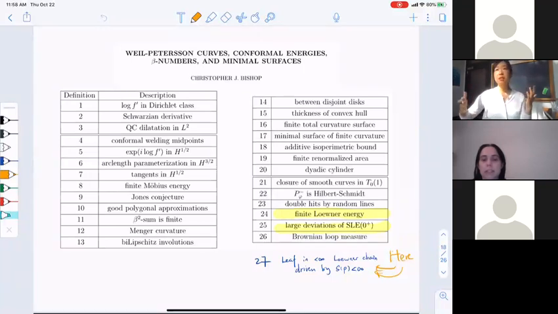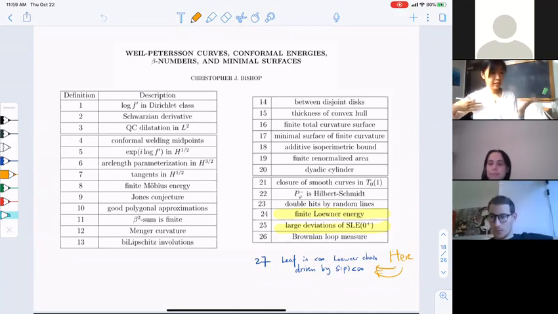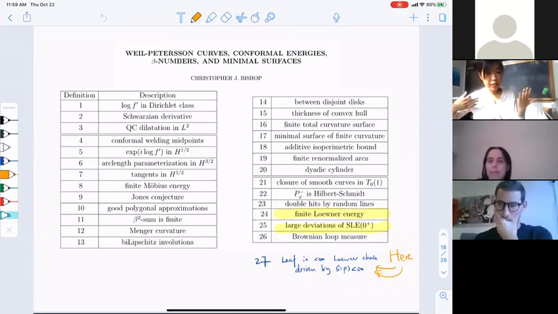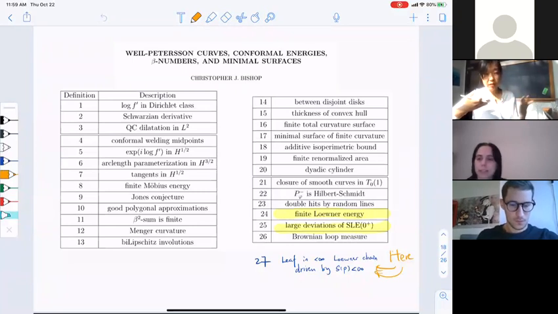First of all, this class of Weil-Petersson quasi-circle is a closure of some smooth loops for a certain metric called the Weil-Petersson metric. And the Weil-Petersson metric is only defined for this class, the space of Weil-Petersson quasi-circles. So this is the space where it makes sense to talk about the Weil-Petersson metric in the unit disk setup. Next, this Weil-Petersson metric is a certain unique metric which satisfies some canonical property that physicists are interested in, for this metric to be Kähler. Somehow there's only one such metric up to a scaling, so in that sense it's canonical.